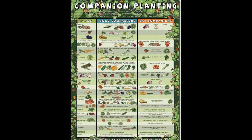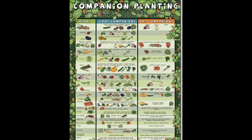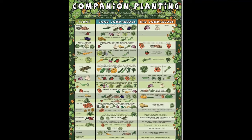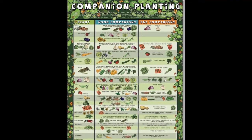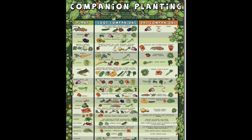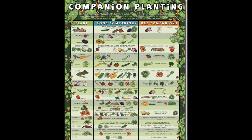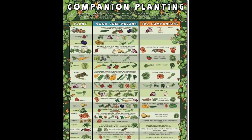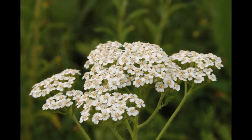Miriam further explained other methods of companion planting. Around the perimeter of her garden, she's planted onions and garlic to ward off pests. Miriam planted her asparagus and tomatoes together to protect each other from various insect threats. She added basil in various places to ward off aphids, asparagus beetles, mosquitoes, tomato hornworms, and white flies. Miriam also knew certain plants do not go well together, such as tomatoes and potatoes, but used a companion planting chart to make sure she was not planting near other non-companion plants. Miriam has also placed her sage to attract pollinators, plus marigold and yarrow as natural pest deterrents, all of which enhance her natural apothecary closet.